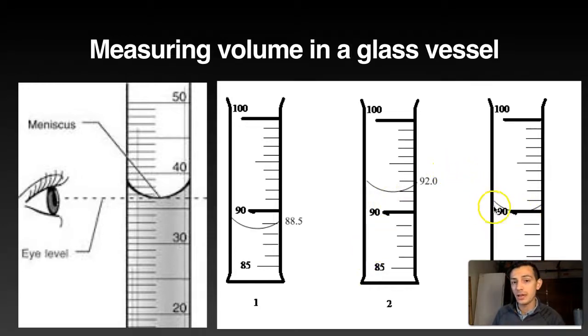How about this one? Can you guess? It's going right through that line, right through the big fat 90 mark. 90.0, right? 90 and then with another 0 at the end. Make sure you include those numbers because you measured that. You knew it wasn't just 90 and a little bit more, kind of up here. You measured it to say it's right on the line, 90.0. So that's how scientists measure volume, and I hope that was helpful.